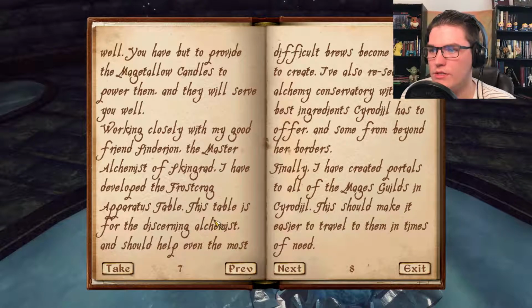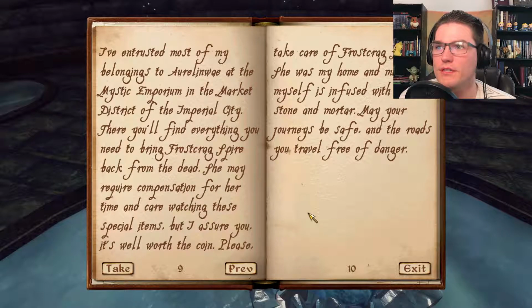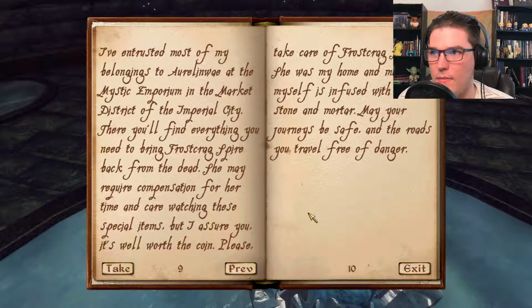This table is for the discerning alchemist, and should help even the most difficult brews become easier to create. I've also reseeded my alchemy observatory with the best ingredients Cyrodiil has to offer, and some from beyond her borders. Finally, I've created portals to all of the mages' guilds in Cyrodiil. This should make it easier to travel to them in times of need. I've entrusted most of my belongings to Arlen Way at the Mystic Emporium in the market district of the Imperial City.